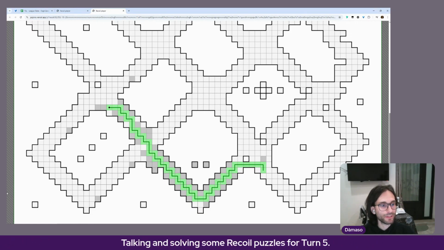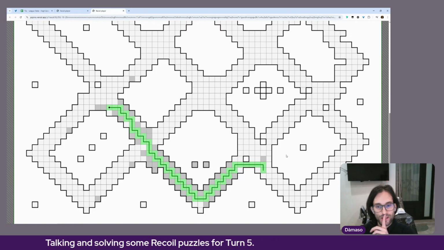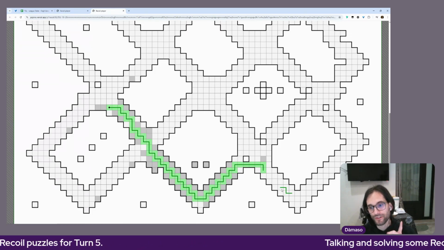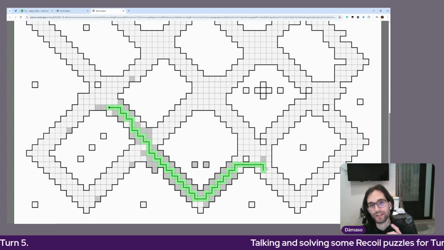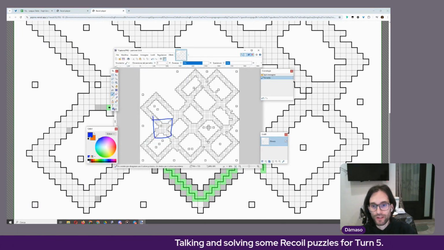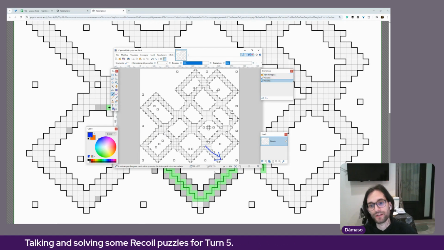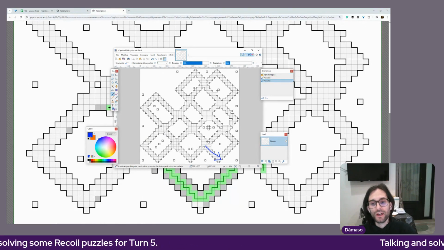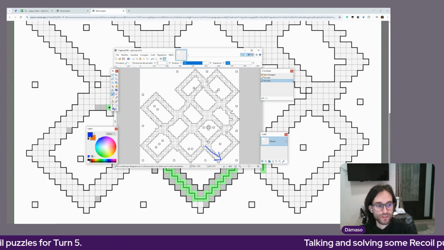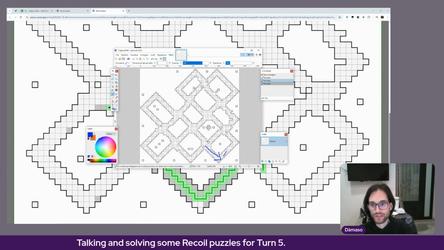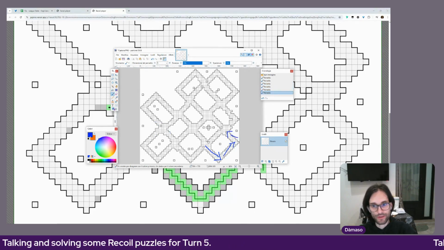Now that I'm reaching the part to the right, remember that I'm entering this part of the puzzle in this direction. Like if you have a look at this, this means that I'm reaching this side this way, okay? Now, if you're reaching this side this way, because you must enter and exit, because you must end here, this means that you must go this way and this way, right?